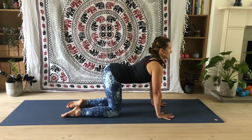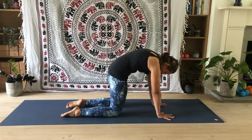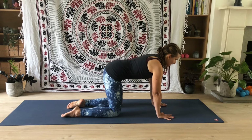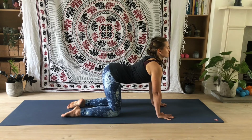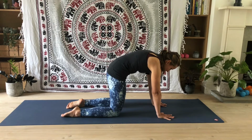Inhaling and arching. Exhaling and rounding. Inhale, arch. And exhale, round. Next inhale, come into a neutral position.